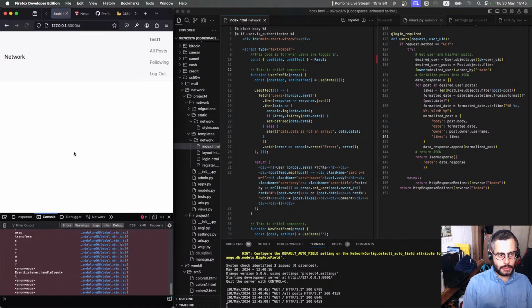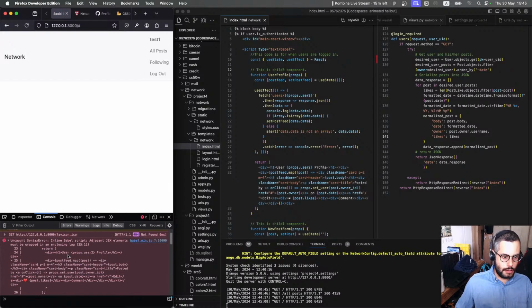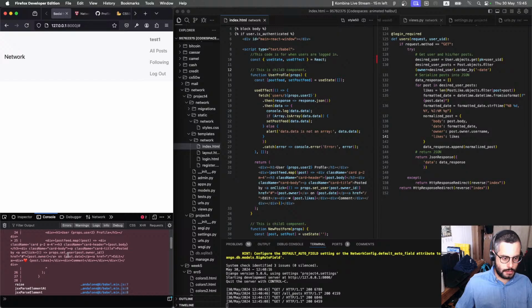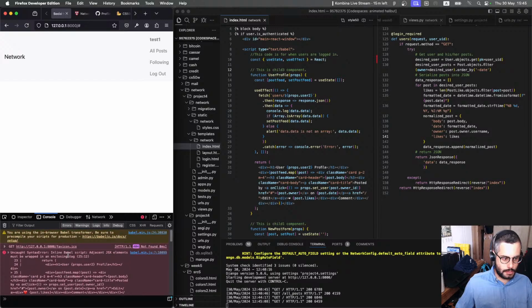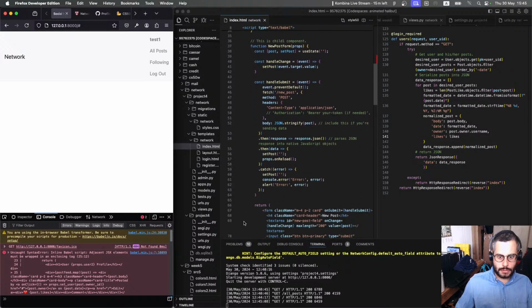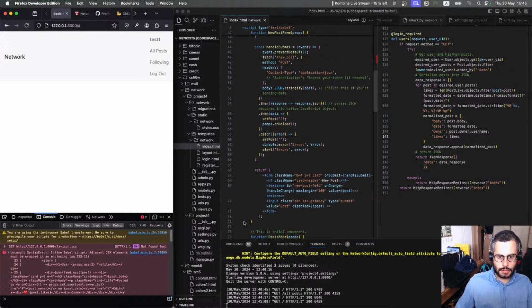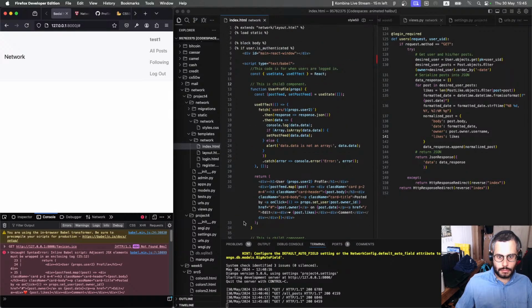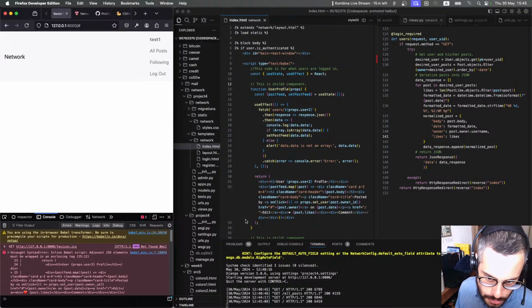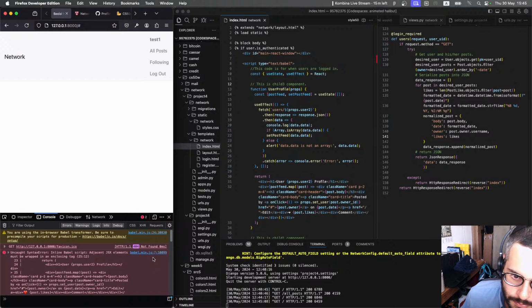Let's see how we're looking here. What is incorrect from here? That's what I'm not understanding. Like our user profile seems correct. Yeah, our use effect or use state.